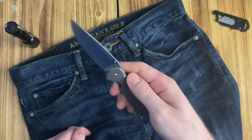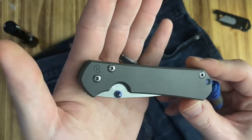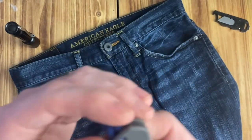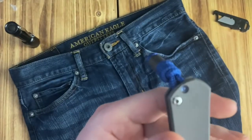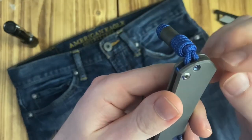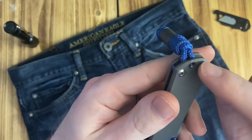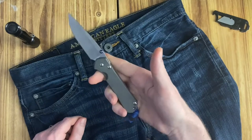I ended up getting my first snail trail on my Sebenza 31. I got it secondhand but it was basically new - it looked immaculate, photos were good, I had just a tiny mark on it. But the other day I got a new scratch. You can see right here a little blue mark that kind of wraps around and goes straight across the handle - that's what I consider the first real snail trail on this Sebenza.